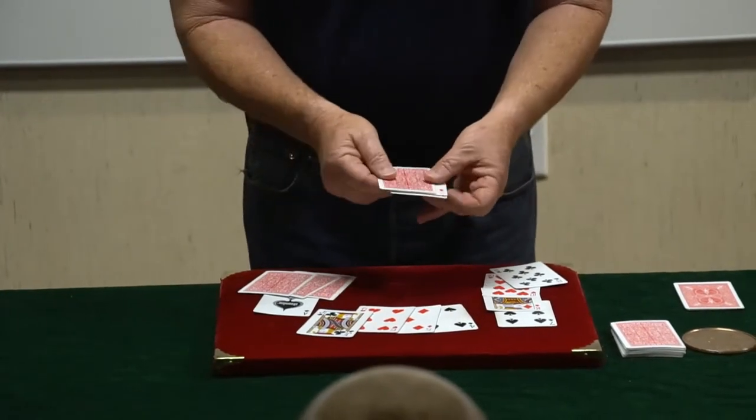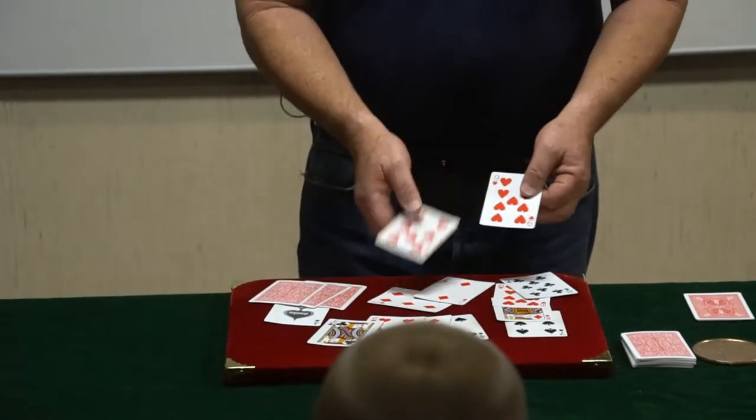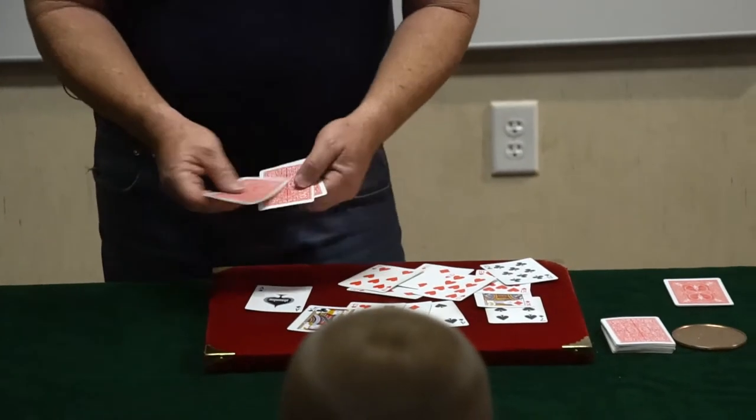And she, 1, 2, 3, 4 was gone. We're going to take the next 1, 2, 3 cards.